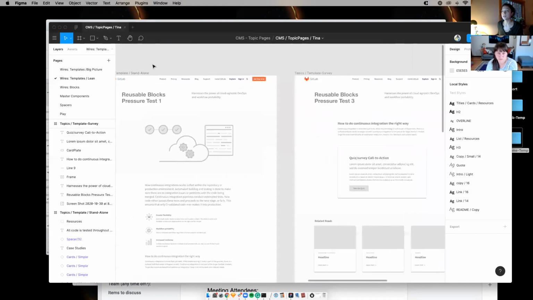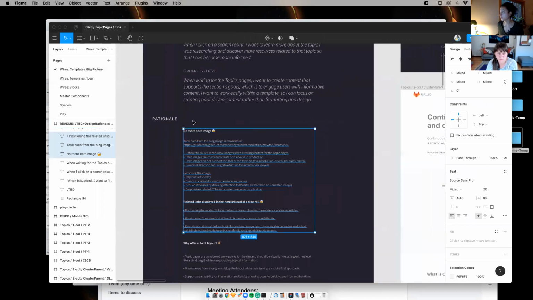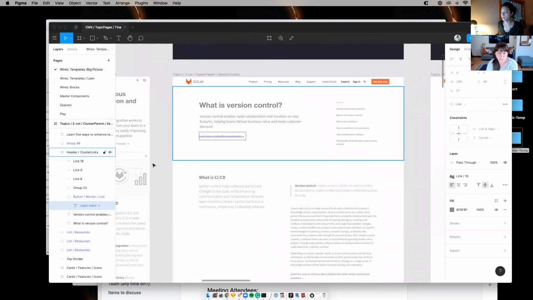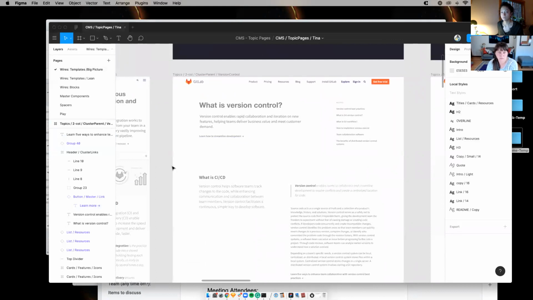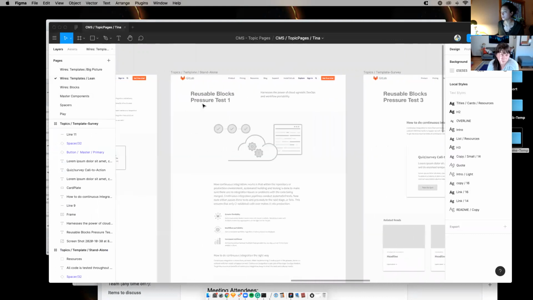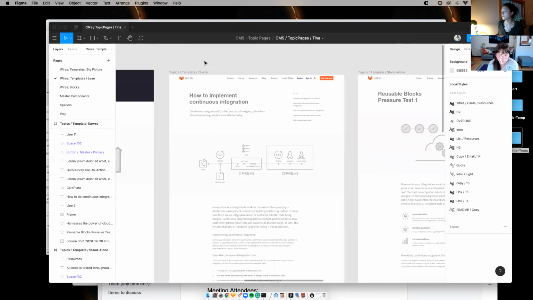And one thing I noticed that's missing from here, I'm just going to go into the big picture section for a second, is that you do have the opportunity to put links and buttons in there. Got it. Okay. So they would be underneath these. I'll add them to one of these to give an example.